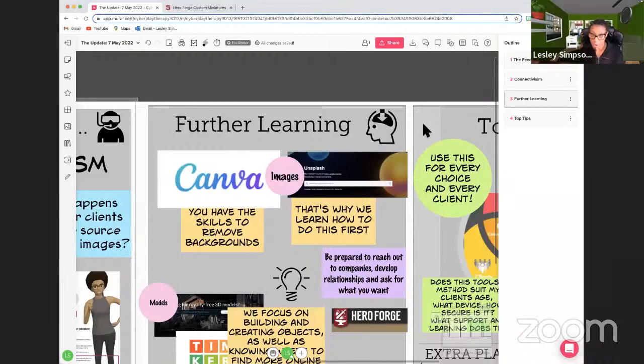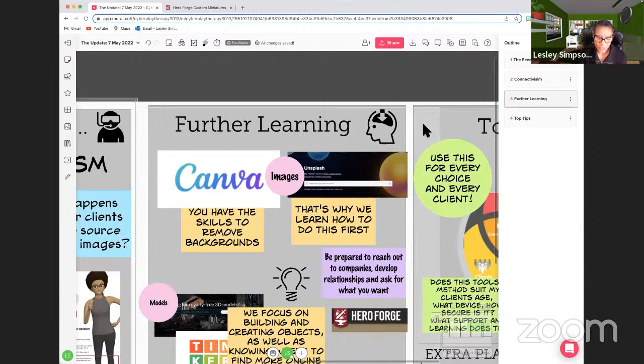So jump on, get yourself a Canva account free of charge, check it out. You have got a whole ton of images, videos, backgrounds, you name it, that you can use on Canva. And because you have an account with them, well, I certainly use my account like this, and say, well, if I've got an account with you and I've got access to these images, I can use them wherever I want to. Quick screenshot, take that image somewhere else. If you want to use it outside of Canva, I think you can use it like that. I certainly do.